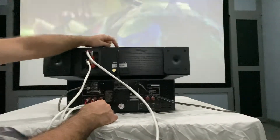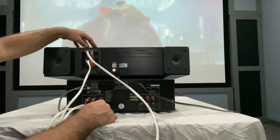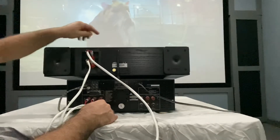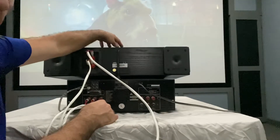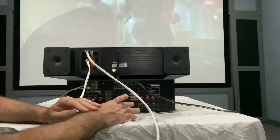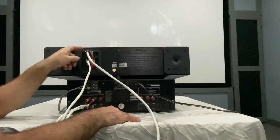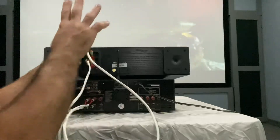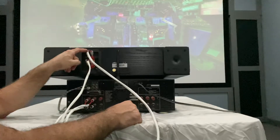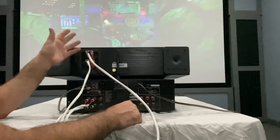What it's going to do is run through the internal crossover that's in the speaker. This speaker has two 6.5-inch drivers and a tweeter. One binding post may be running the tweeter and the other binding post may be running the two mid-range speakers. I know on the Monitor 70s that's basically how it was — one binding post ran the tweeter and the other ran all the other speakers, I think four or five of them. But it all went through the crossover, so it would handle whatever power you put on it. Is that a benefit? It could be.